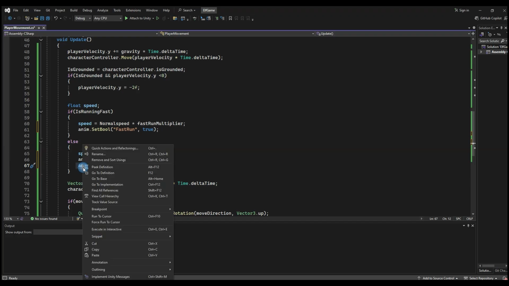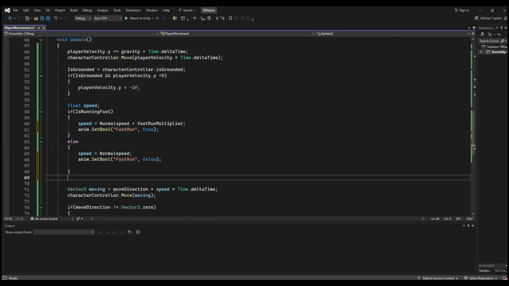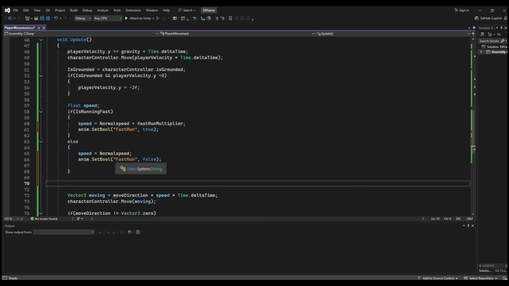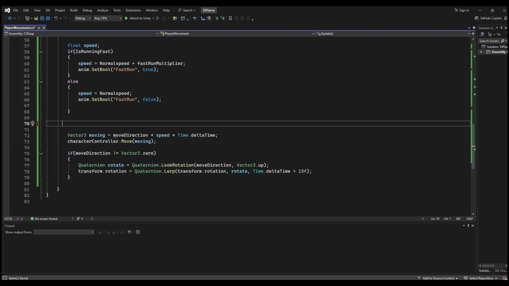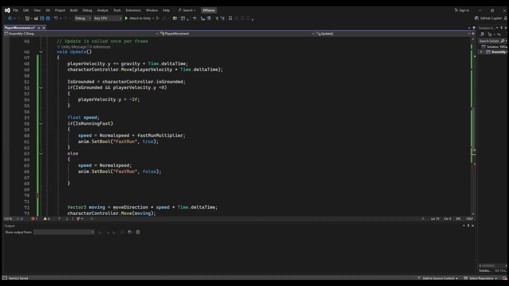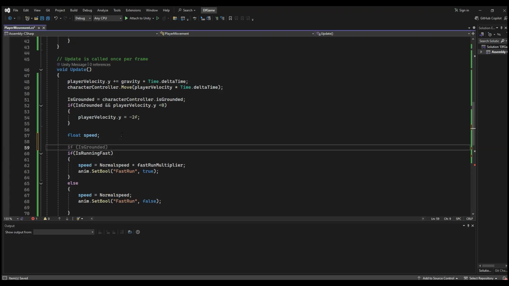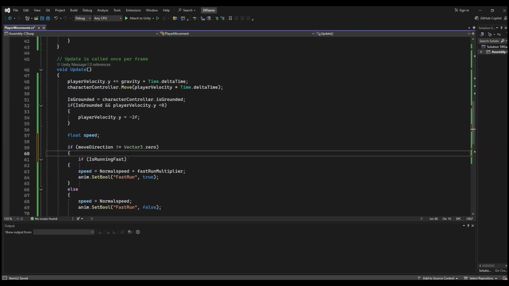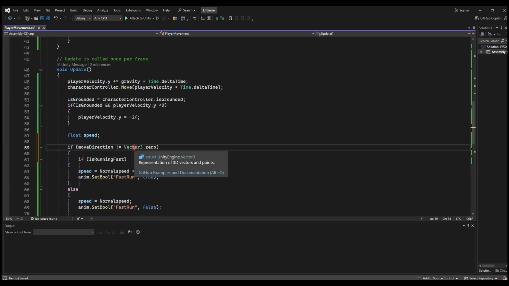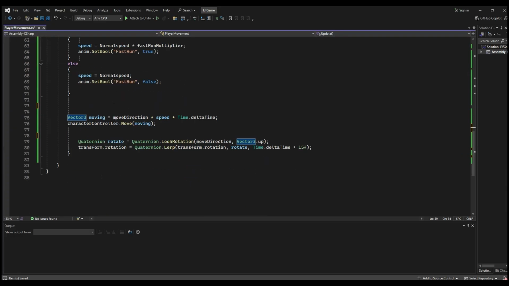Actually, it's better that I check if the player is even moving. If it is not moving and has stopped, then the player should return to idle. I bring this one up here because all of these things should happen when the player is moving. All right, and then we say else.